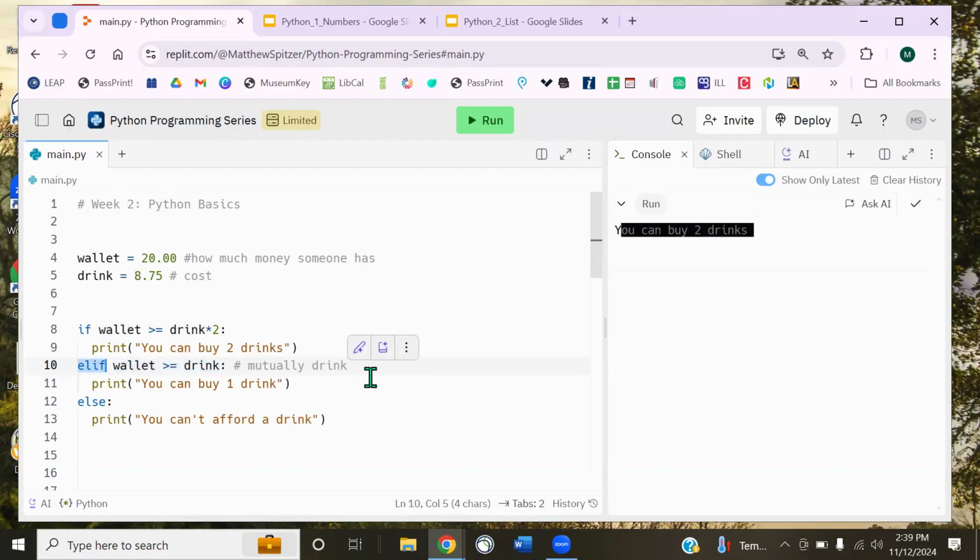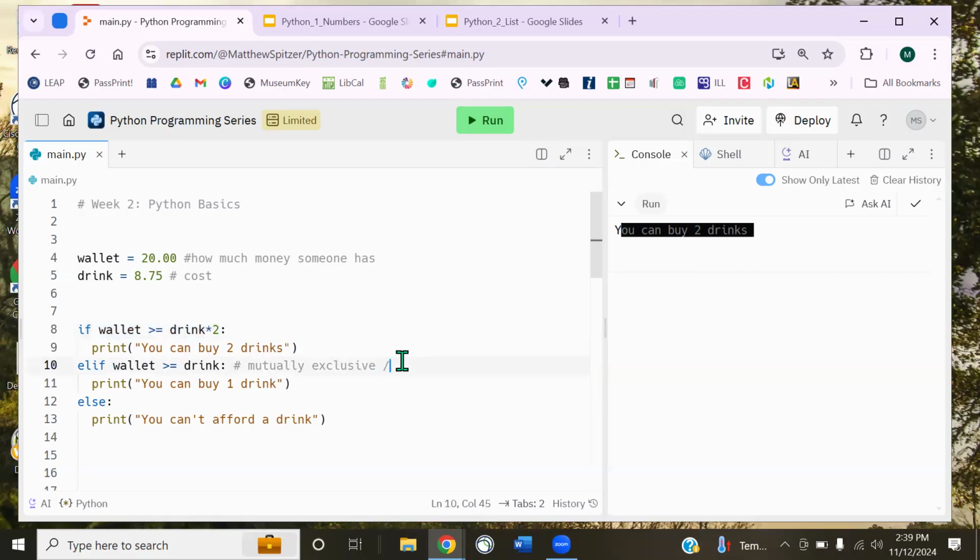But the elif is mutually exclusive. It's kind of like an else block. Since I executed the if block up above, even though the statement itself is true, since it's elif and it's tied to this, I don't execute it since I've already executed an if block up above.